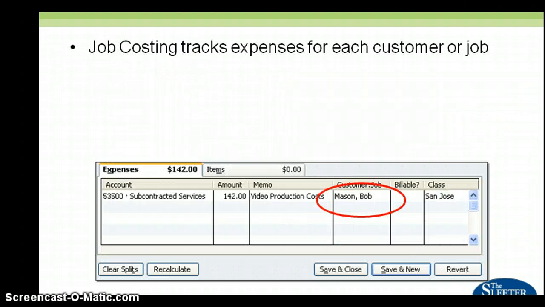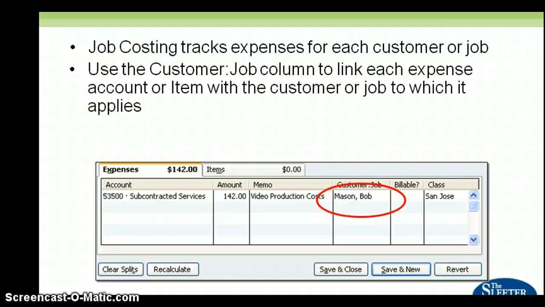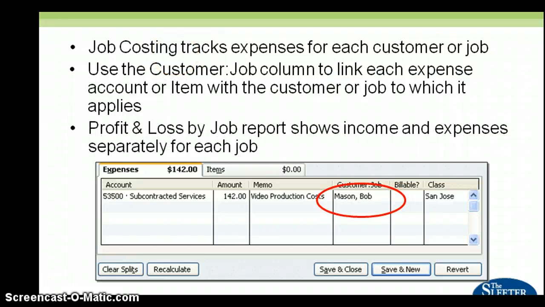Tracking job costs is important too because you need to know whether or not you're earning profit on your jobs or losing money on the job, and that'll allow you to track those expenses and revenues, obviously. An example is shown here with Bob Mason. It even allows you to bill back, and of course you can present a profit and loss job statement that encloses your income and expenses separate for each job. That's important when you're trying to evaluate profitability.